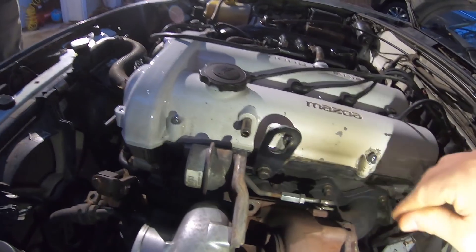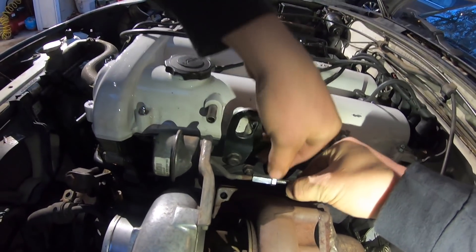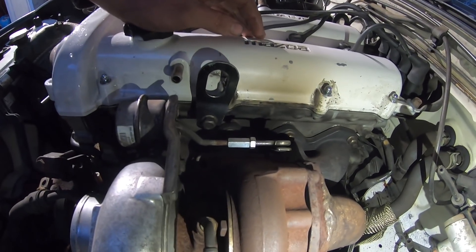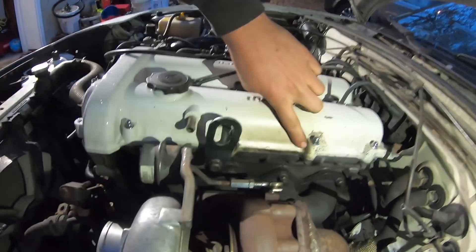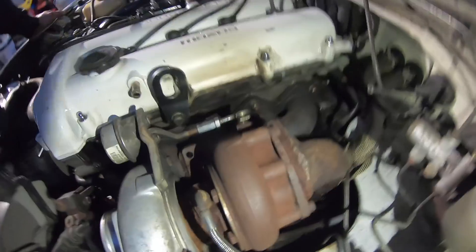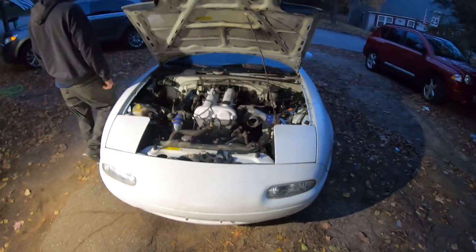I honestly don't know if the backside actuator I made is screwing things up — that's a question for the commenters. It looks straight and it seems to work. If it wasn't working it'd just be stuck closed and you'd be making all the boost. Good news is I didn't mess up on any of the seals — I see zero oil leaks, which I'm pumped on. Everything is coming along well, slowly but surely. We definitely weren't gonna make the drift event — Jack is about 1,200 miles away.